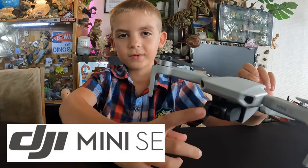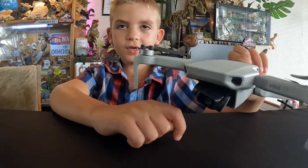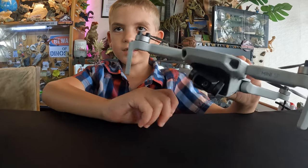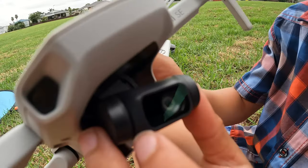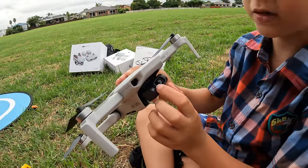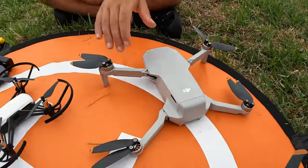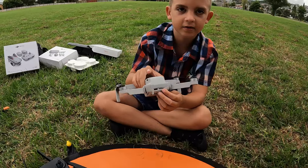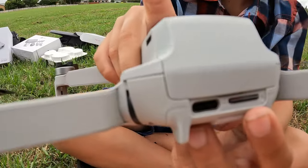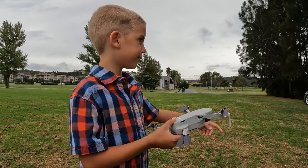It has a gimbal so it can move. And it's a 2.7K video, and a 12 megapixel photo. This camera is a bit smaller, it's 2.7K. The mini drone can take a memory card here at the back. We gotta test the camera, how good quality it is. We gotta do it on the car.